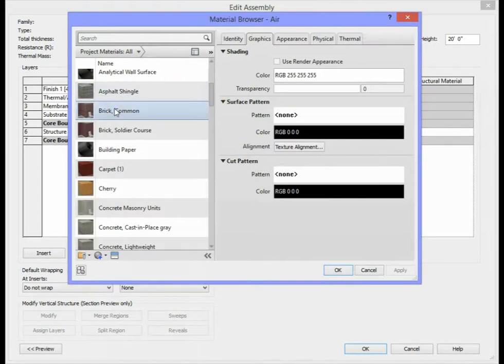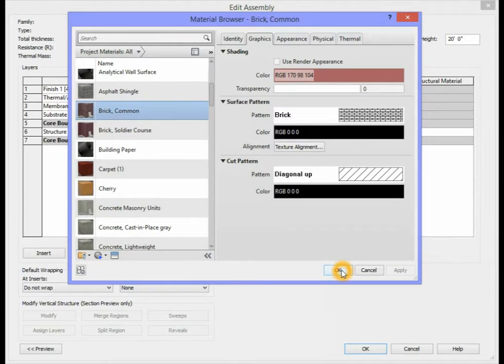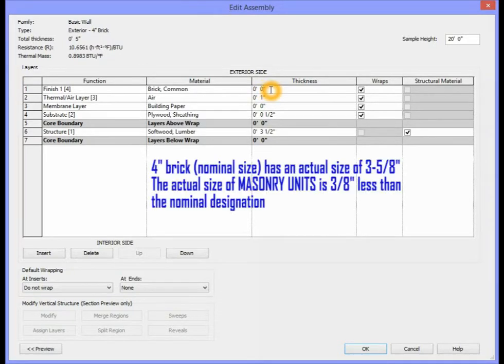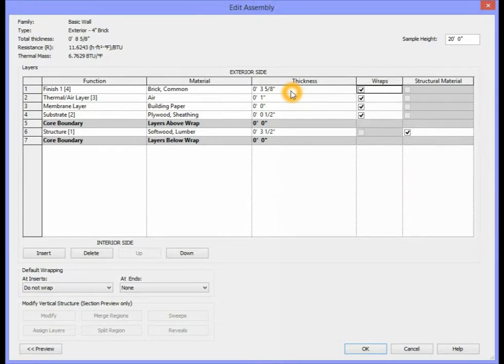We will select the one that says brick common and select OK. The thickness of 4-inch brick, the actual thickness of 4-inch brick is 3 5/8 of an inch. For masonry units, you always subtract 3/8 of an inch from the nominal size, which in this case the nominal size is 4 inches.